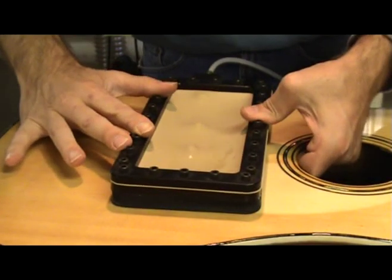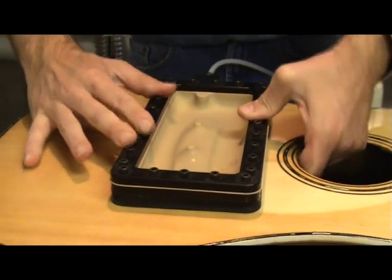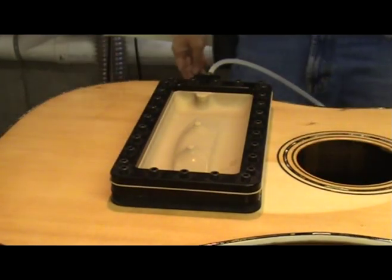Today I would like to talk about the use of vacuum fixtures in the shop and show you two fixtures that I use a lot. I can't imagine how I ever got along without these.